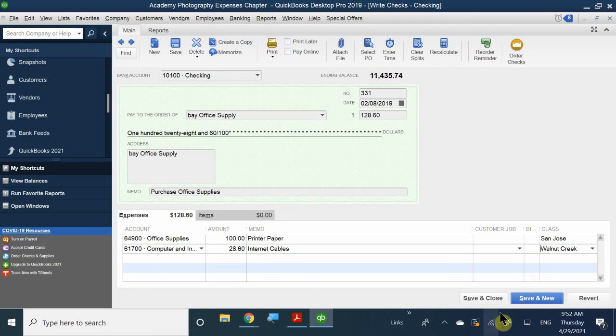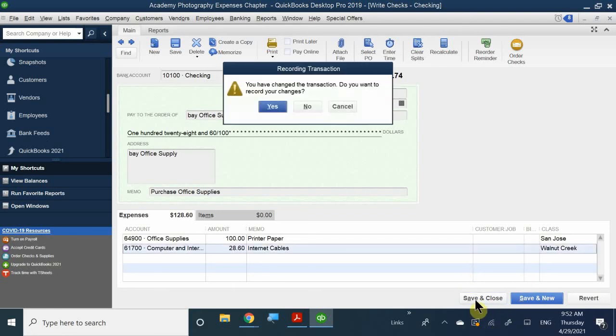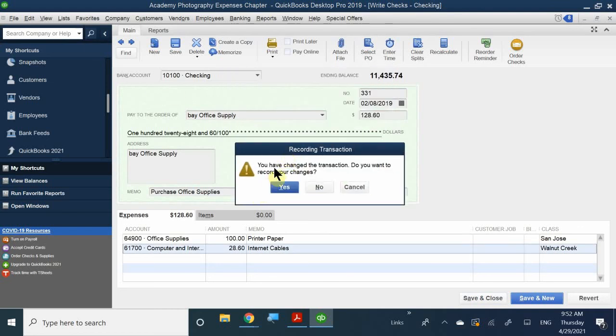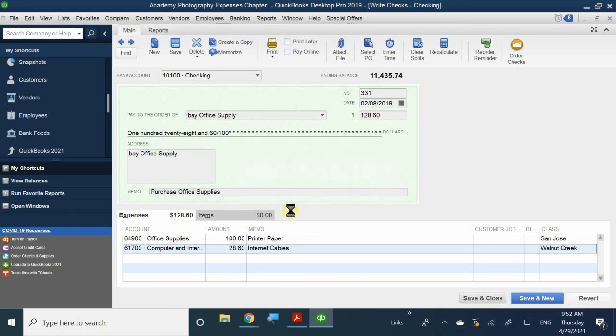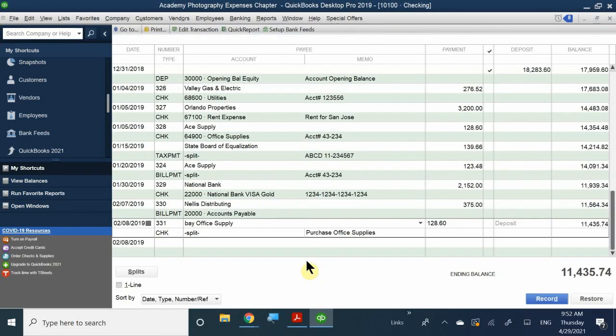And I can go ahead and click Save and Close. Okay. And then I get a message saying, okay, you have changed this transaction. The important thing is that QuickBooks will always notify you if you make any adjustments or any changes to the actual transaction. You're going to go ahead and click yes, right? And once again, if you have your sound on, you should get your beep of approval, okay? Any questions there? And notice this. Now, if I take a look at my check here, it says it's been split.